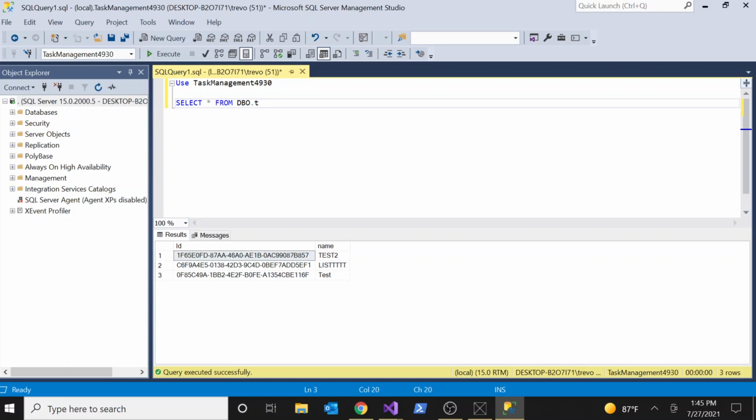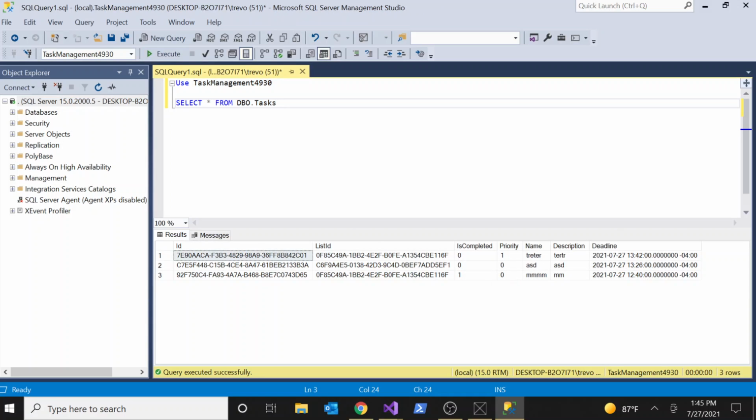And we want to do tasks, and execute, and here are the tasks that we have, so we can see that it's being stored here.